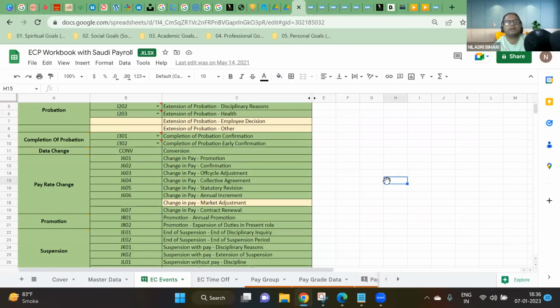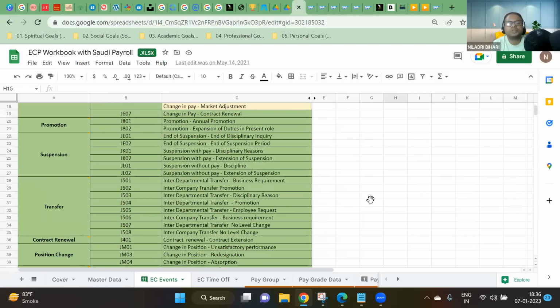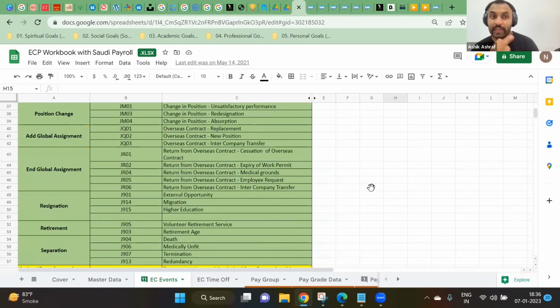If it's a promotion, a revision or an increment, or you are doing any kind of market adjustment to retain the employees, you can do all those things, right? So these are different scenarios. I have already done this when I was part of the global assignee project. I have done this for every kind of scenario, and I differentiated based on the event level. So same kind of thing.